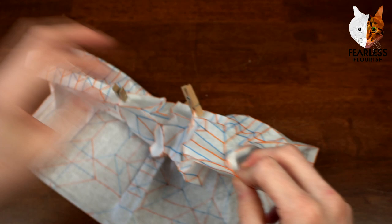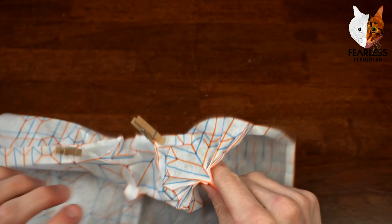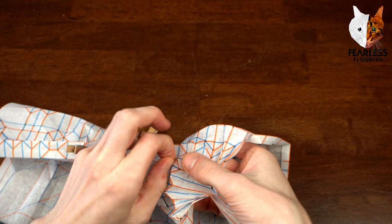So we have something like this at the moment. I think it's as much as we can do on this part. So I'm going to try and bring this up a little bit more, maybe get this part collapsed, and then I'll peg as much as I can here, which will be a real good safe point to peg.